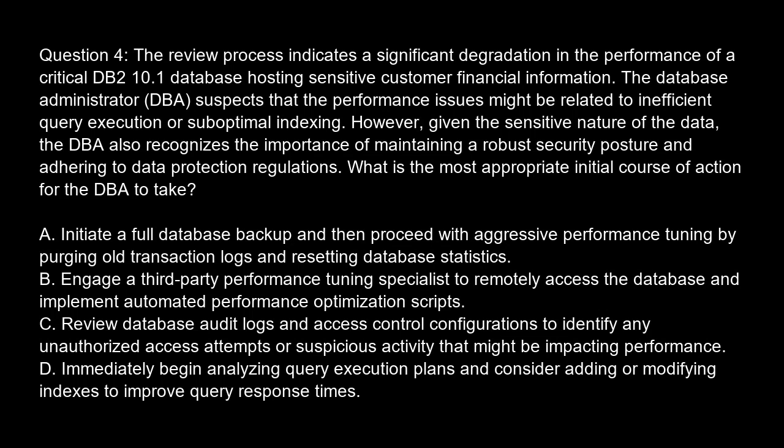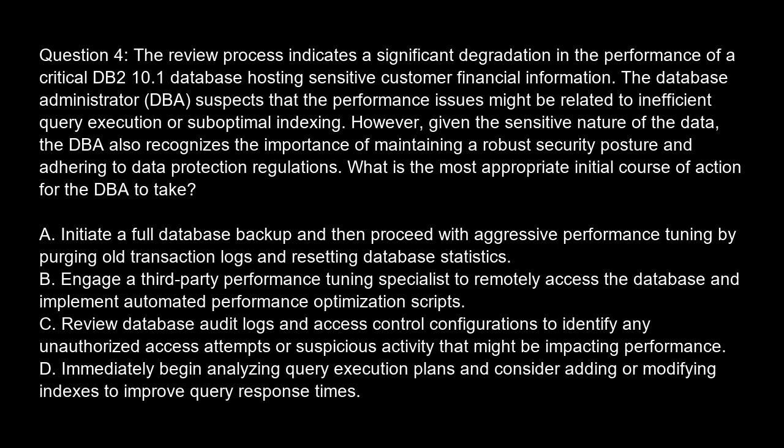Question 4. The review process indicates a significant degradation in the performance of a critical DB2 database hosting sensitive customer financial information. The database administrator, DBA, suspects that the performance issues might be related to inefficient query execution or suboptimal indexing. However, given the sensitive nature of the data, the DBA also recognizes the importance of maintaining a robust security posture and adhering to data protection regulations. What is the most appropriate initial course of action for the DBA to take?